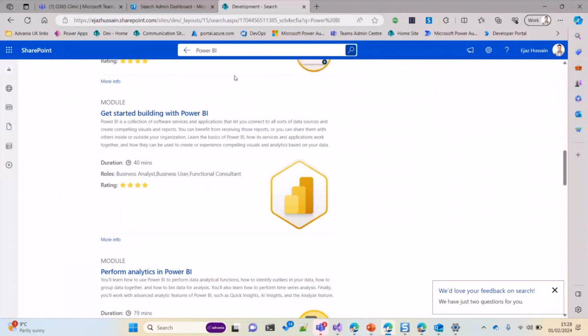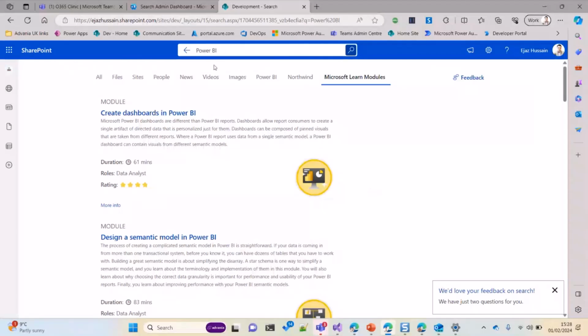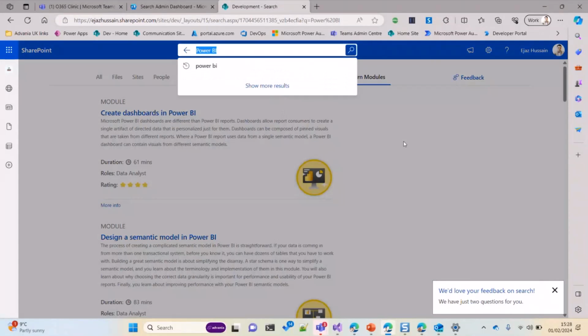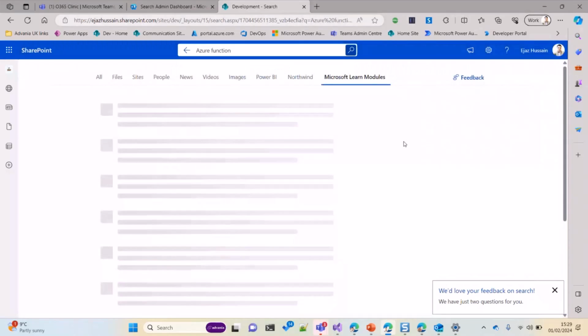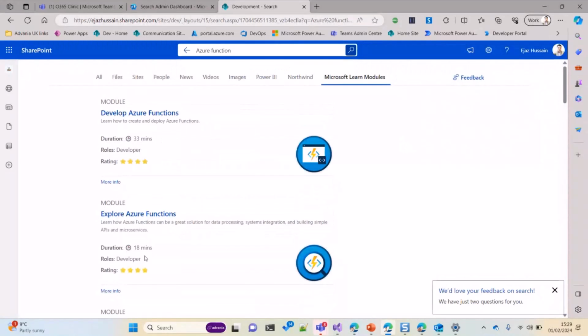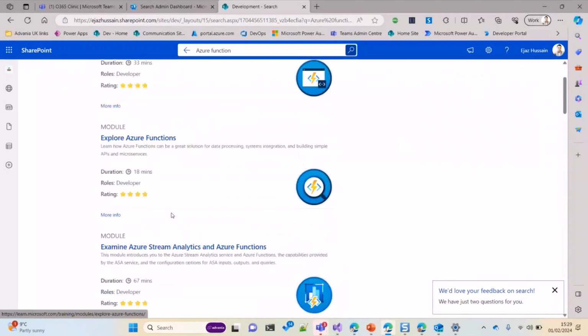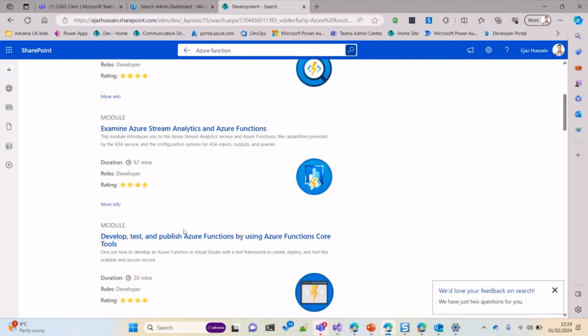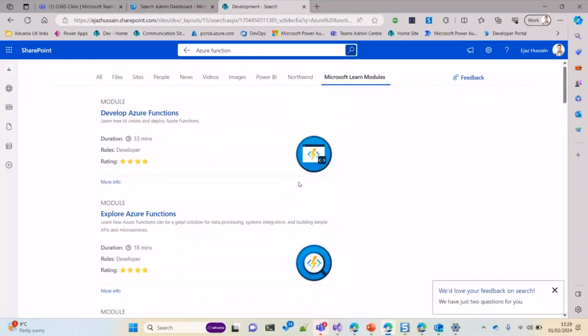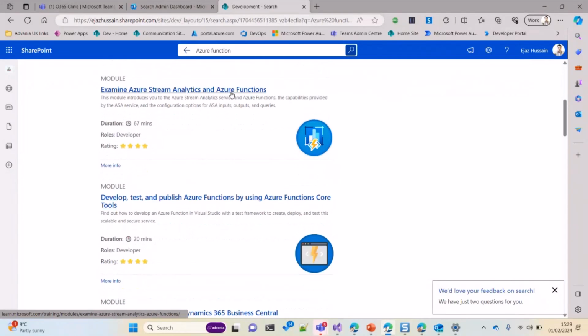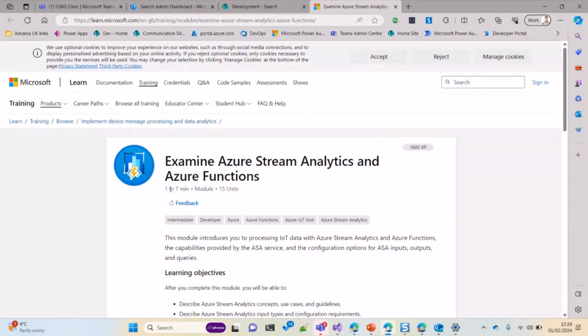If I go to the SharePoint search, you can see here I have a new vertical, Microsoft Learn module. I can go ahead and search, let's say, Azure Function. I wanted to search modules related to Azure Functions. You can see here this is bringing back the similar kind of results, the module name, etc. And if I click on it, it takes me to the actual module, and you can see more detail.